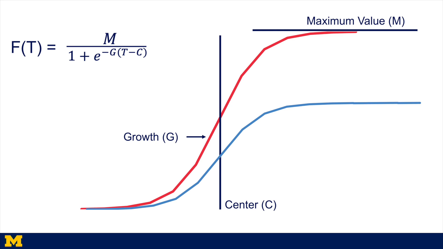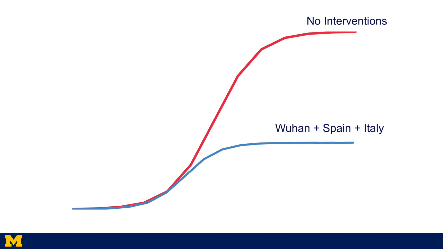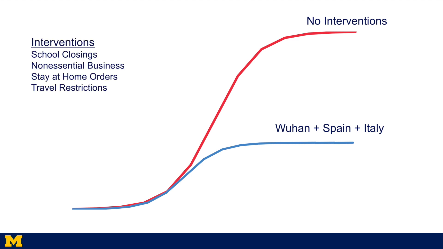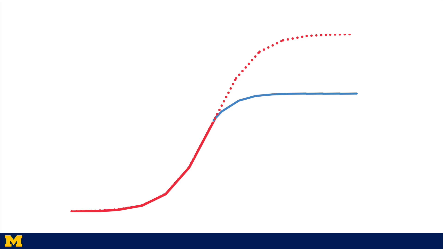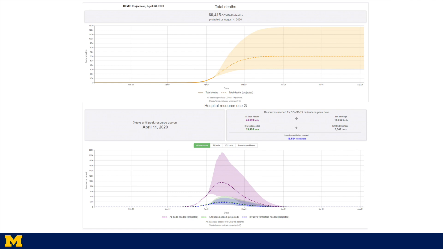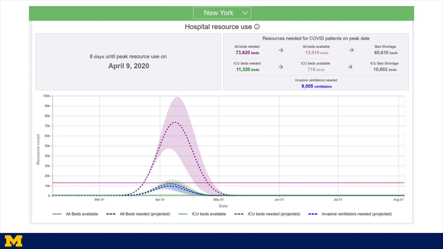When fitting the curve, we have to take into account what we think the effect of policy will be. The IHME team draws a red curve for what will happen with no interventions. Then, using data from Wuhan province in China, two regions in Spain, and five regions in Italy, they predict what will happen with interventions — a best-case scenario. They consider possible interventions: school closing, non-essential businesses, stay-at-home orders, travel restrictions. One intervention moves the curve down a third, two move it down two-thirds, three or four move it all the way down to the blue line. The model assumes the red line until interventions occur, then the blue line after. The shaded region represents uncertainty.